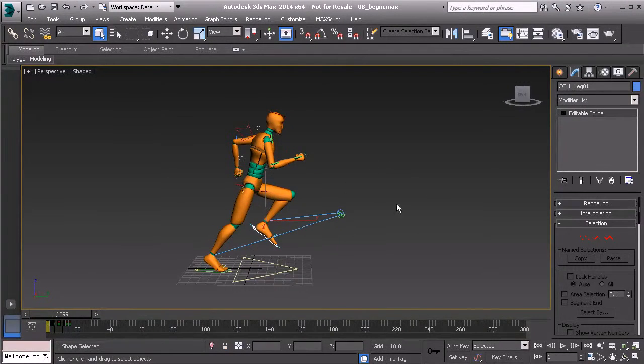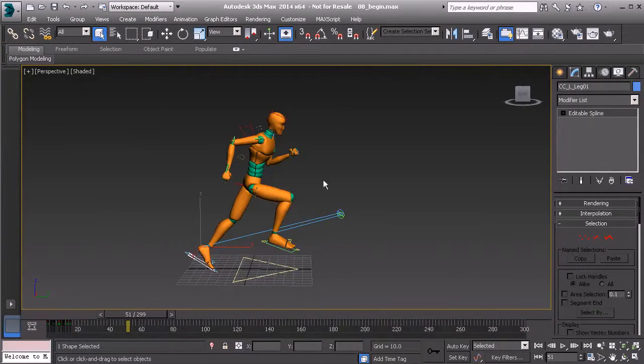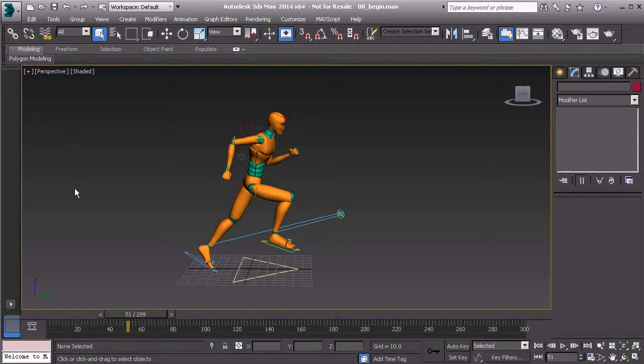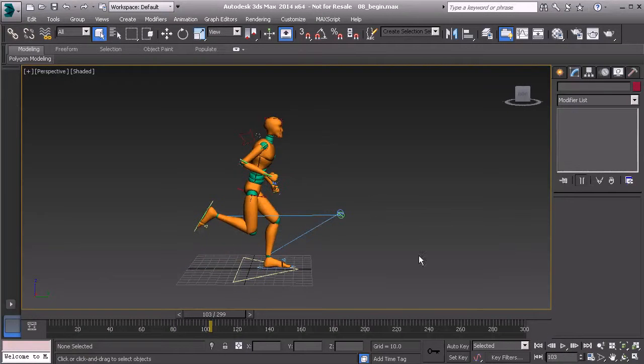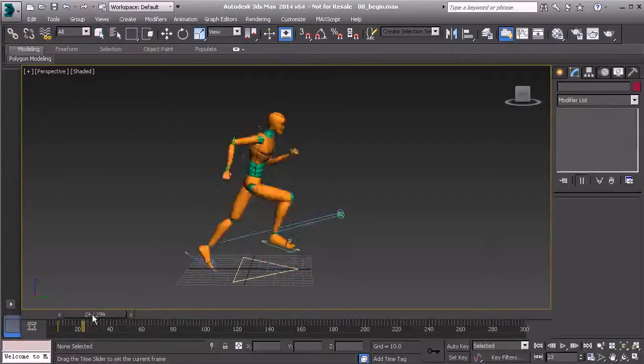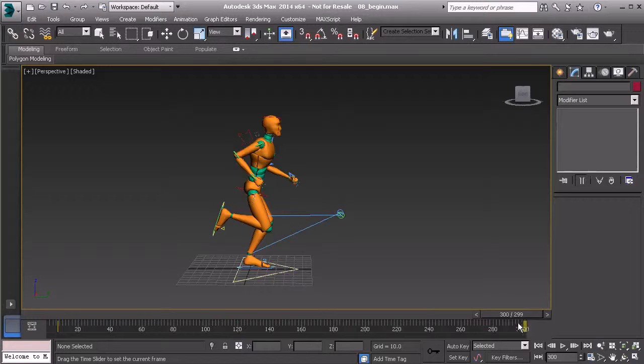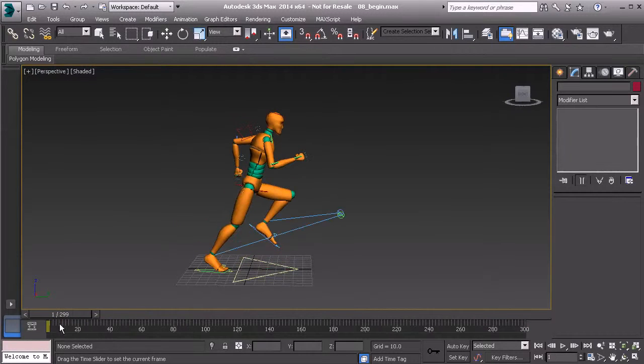So you can see how beneficial the cycling system in Max is. We could use this character as a background prop that kind of runs across our scene, and it will save a lot of time by doing so. Can you imagine if we had to animate this across 300 frames? That'd be a lot of work for a repetitive action like this.